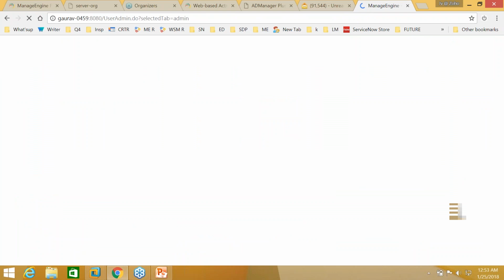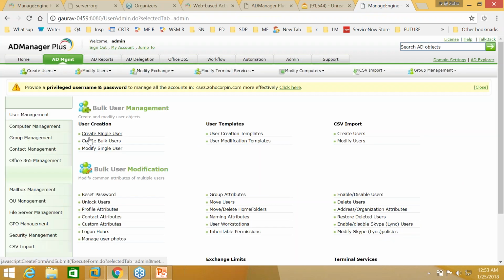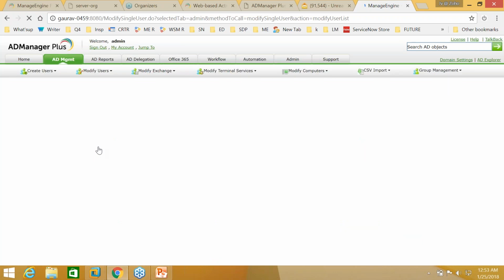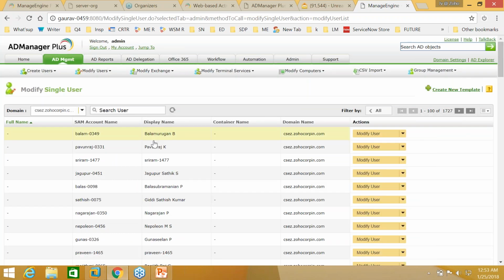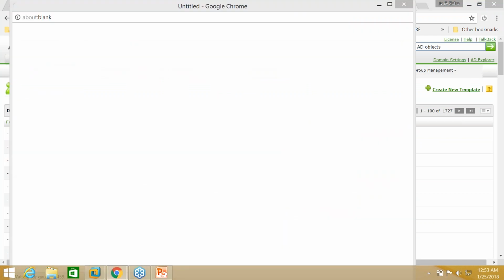When I get into AD management, I have the provision to modify a single user. I can select any of those users and quickly modify them by just applying the corresponding template. Here I'm going to pick the first user. Shri is the user.